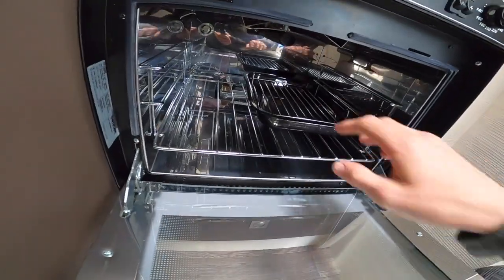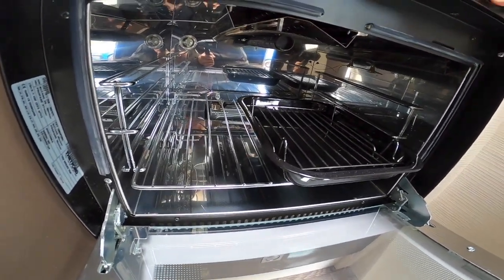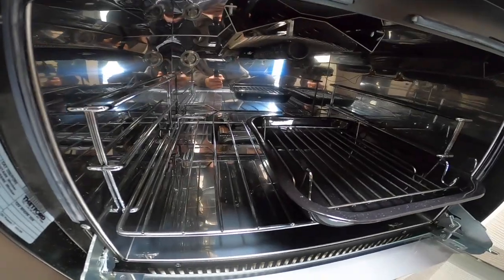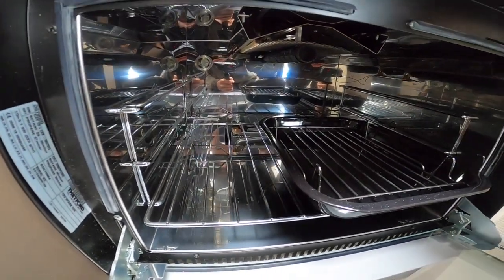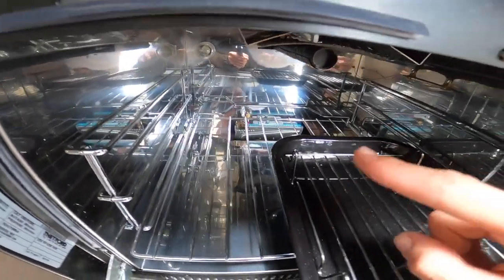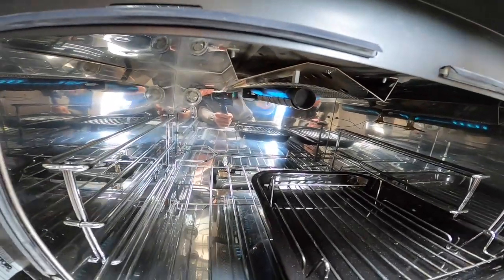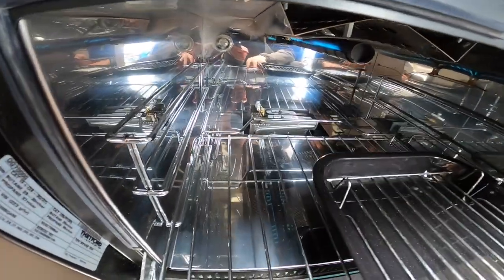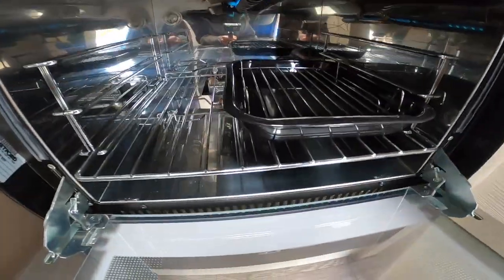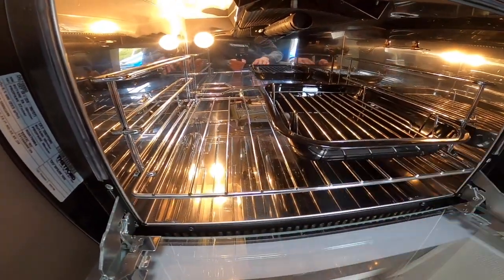And below you do have, and there you have it. Your oven's lit and your grill. But always make sure with the oven shelf that the triangular bit goes to the back and the flat bit goes to the front, as this is designed to stop the burner from being blocked when it's lit from food substance.